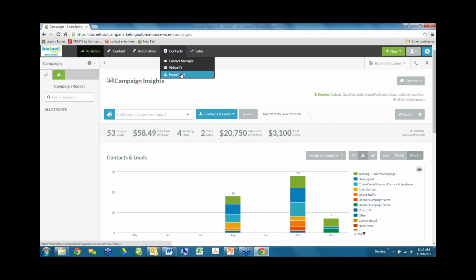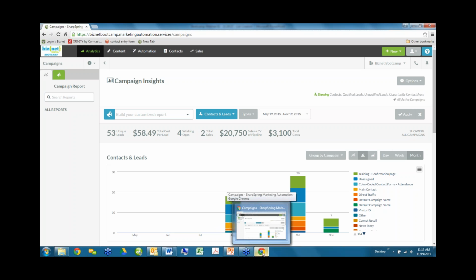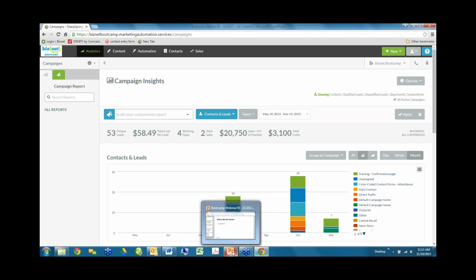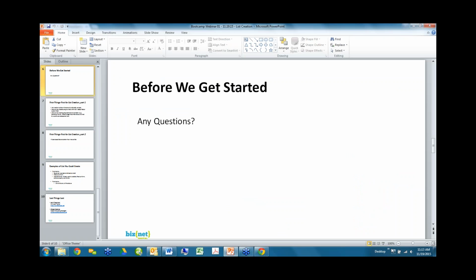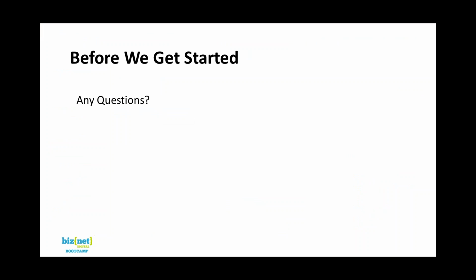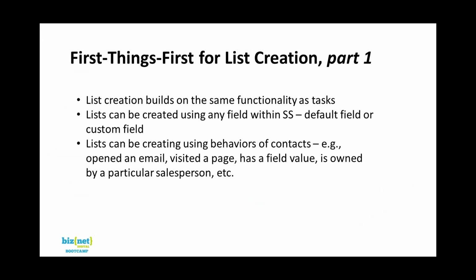So now let's say you're out there messaging and people are visiting your website and you're tracking them and you've got all kinds of activity. Let's say then a couple months later you go buy a list and you import more people, and you've got people filling out forms and you're growing your contact manager database organically, and now you realize, wow, we want to create a custom list of people who did something that we want to then message around, which gives me a good opportunity to talk about some of the list creation capabilities in SharpSpring and what you might do.